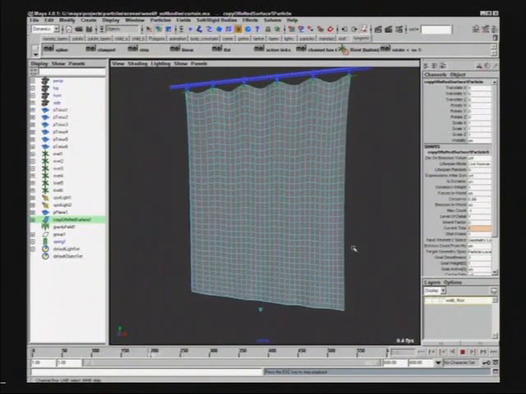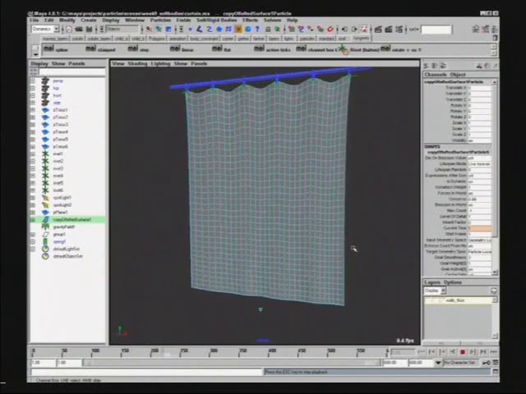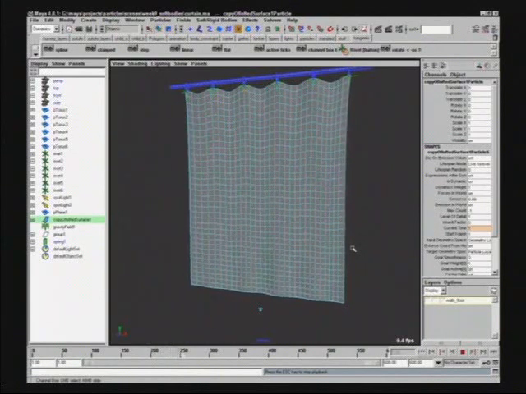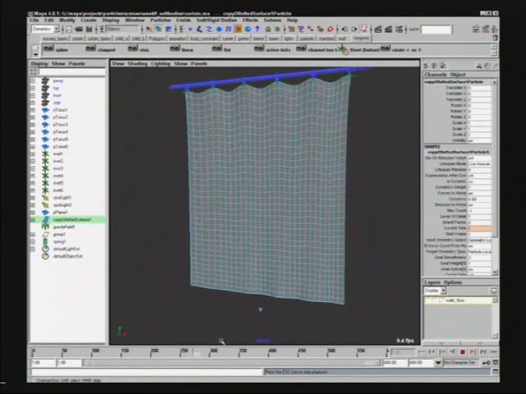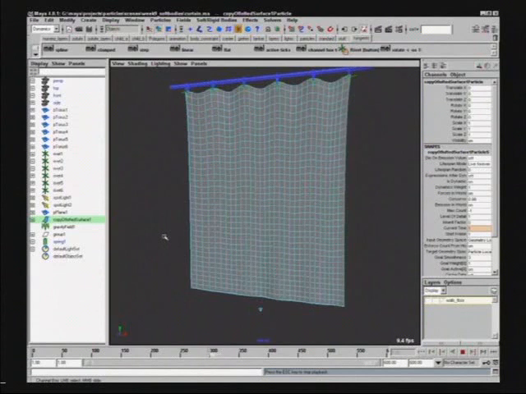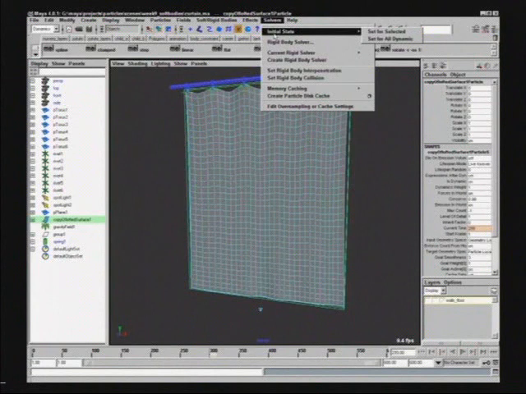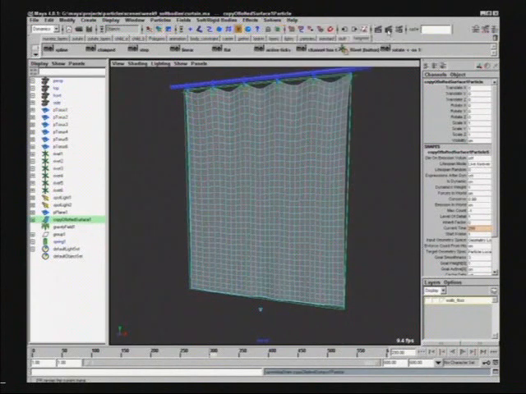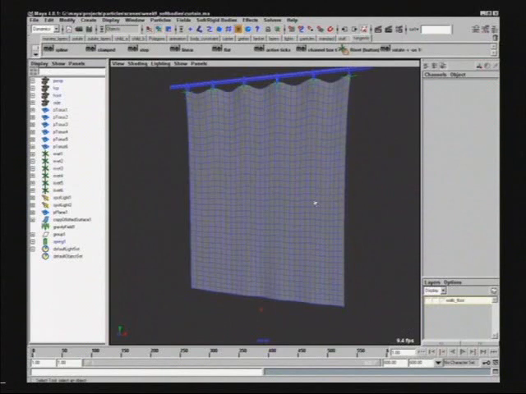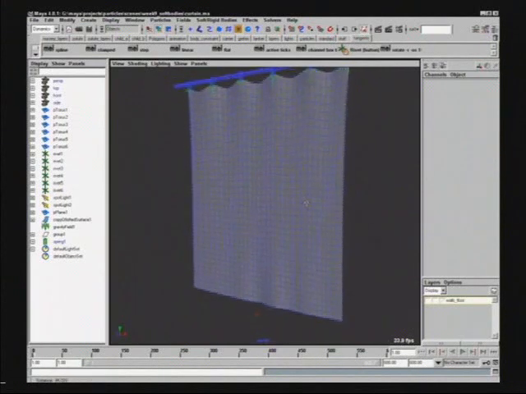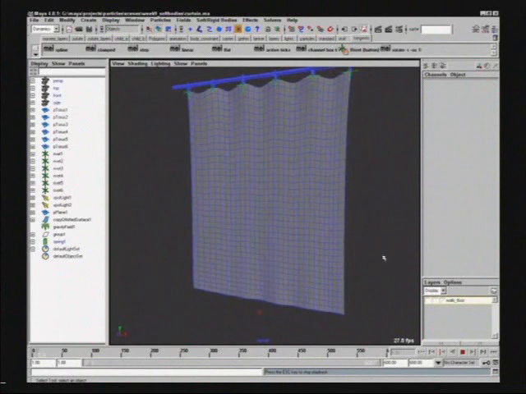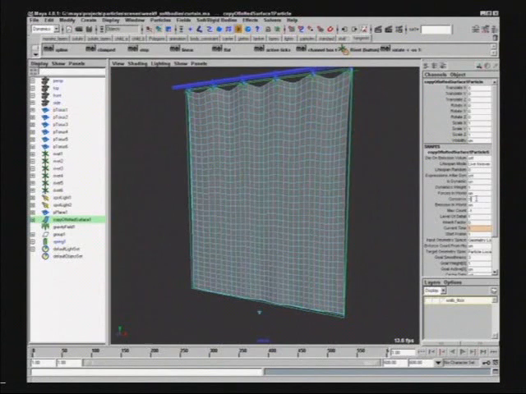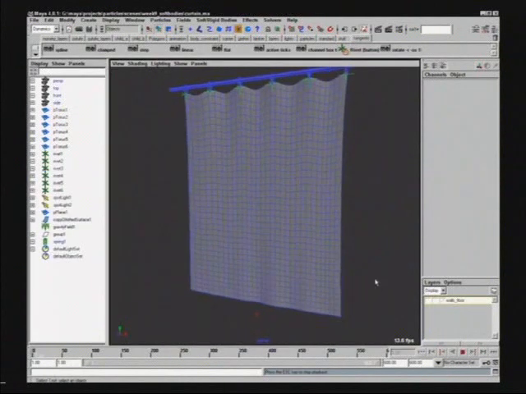And so at this point, we're at frame 200. It's almost at its equilibrium state. So I'll let it go to about frame 300, and then what I'll do is I'll save initial state on my particle object. So I'll grab the particle object and go to Solvers, Initial State, Set for Selected. So that now when I rewind and go back to frame 1, my cloth object is now kind of settled in its stretched state. And so what I could do at this point is take my particle object and put the conserve back to a value of 1. Or you could leave it at 0.99 if you want this object to be able to lose some energy.